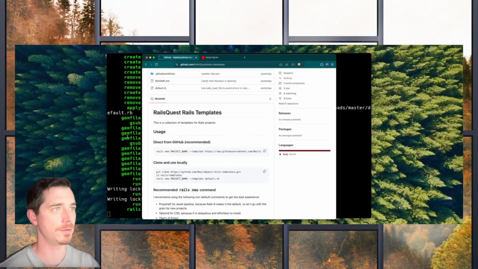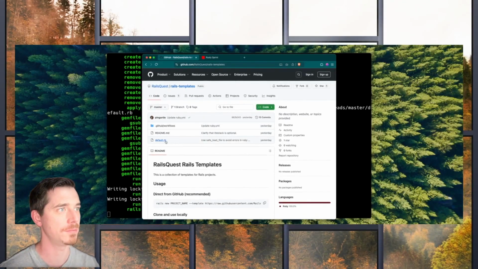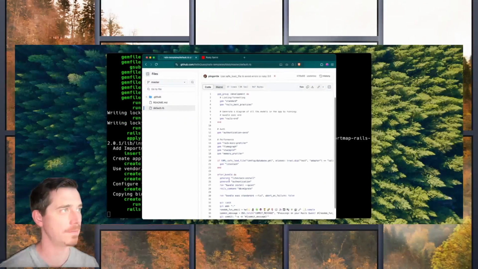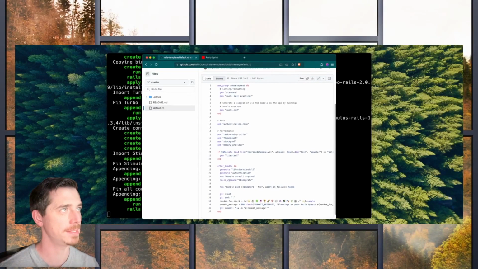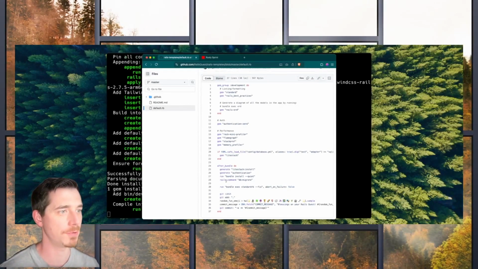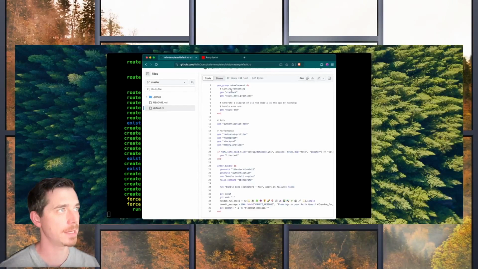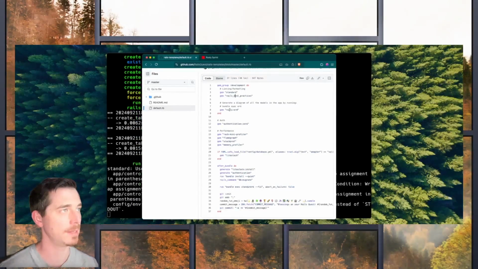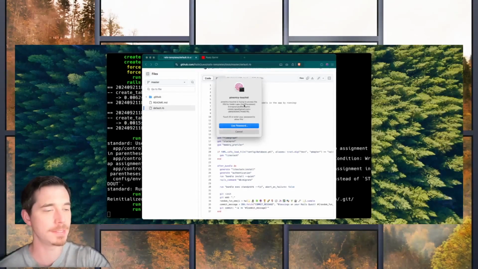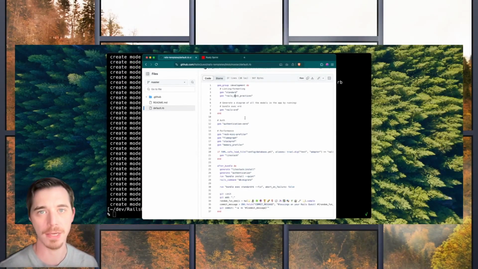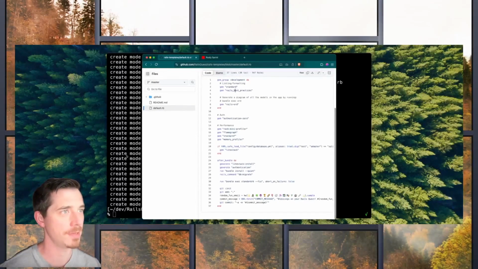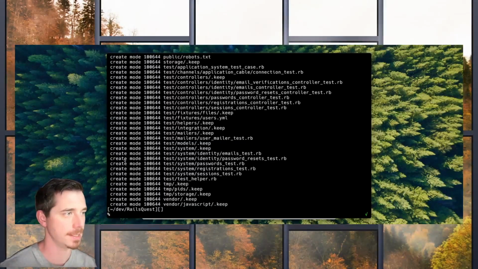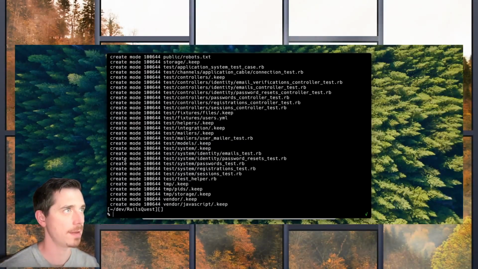Just as a side note, because you should really be able to do this yourself as a Rails developer, this is all the code to set up what I'm about to show you. It installs standard to lint your code, Rails best practices gem to check for best practices, and ERD, it generates a diagram of your database. Anyway, you can find it on the RailsQuest GitHub. Okay, we have everything done.